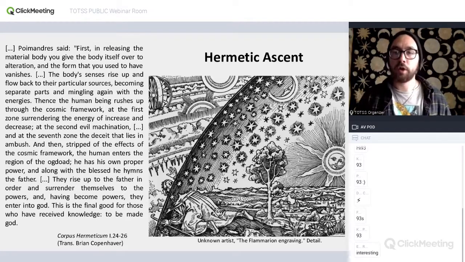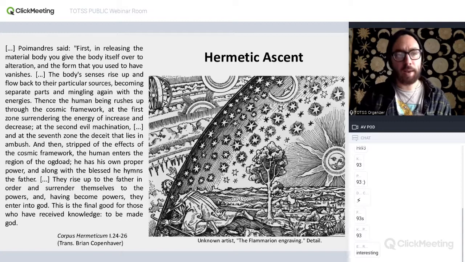All right, so we have this idea of the Hermetic ascent, the ascent back up the spheres, the return to the source. So this is from the first book of the Corpus Hermeticum here, and Poimandres is talking to Hermes Trismegistus. Poimandres is sometimes described as the divine mind, and also sometimes described as Hermes, the agathos daimon, the good demon, which is really pretty close to what we talk about as the holy guardian angel. So if you wanted to think of Poimandres as Hermes Trismegistus's holy guardian angel, that would be a little bit anachronistic, but essentially along the lines of correct.